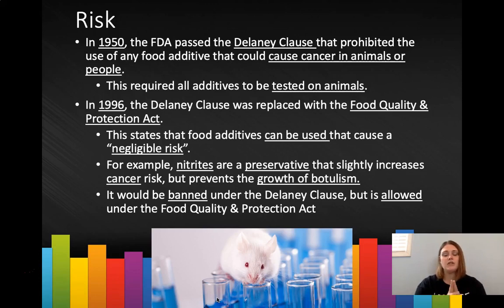And so what the Food Quality and Protection Act did is it said if there is negligible risk, then you can use those items. A really good example of that is aspartame, which is NutraSweet. Now, aspartame is often used in diet drinks like Diet Coke or Diet Pepsi. And aspartame in large amounts was found to cause cancer in lab rats. The amounts that they were putting in the lab rats were more than you drinking a 12-pack of soda a day, to put that in perspective for their size versus your size. So, yes, if you drink that much soda a day, it's probably going to raise your risk for cancer.